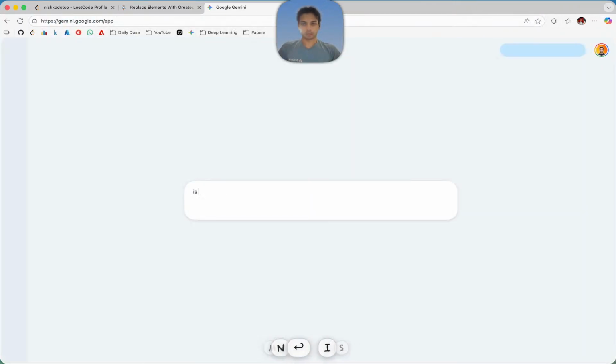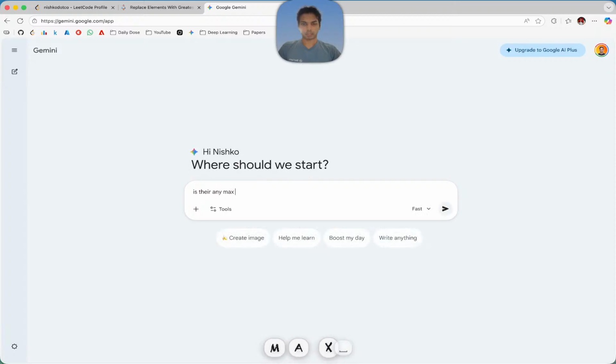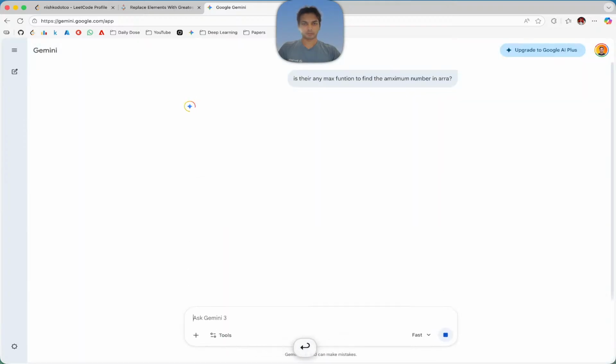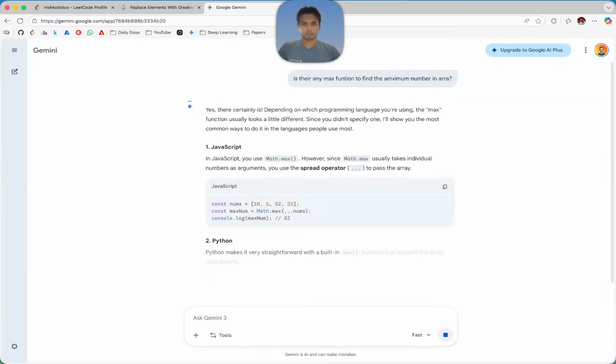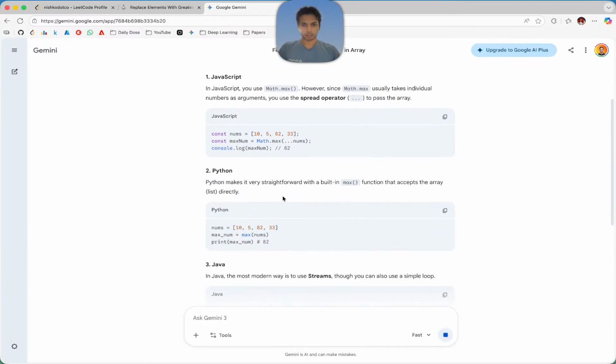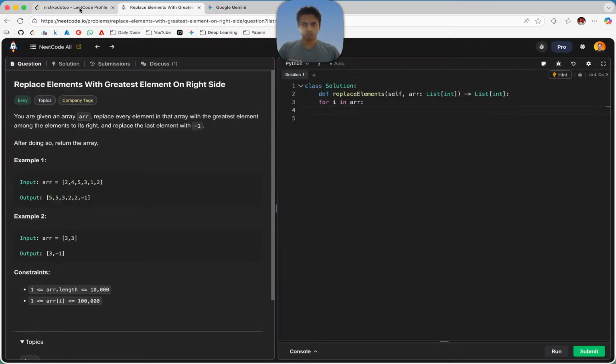Gemini, is there any max function to find the maximum number in an array? In Python it's max(nums). Okay.